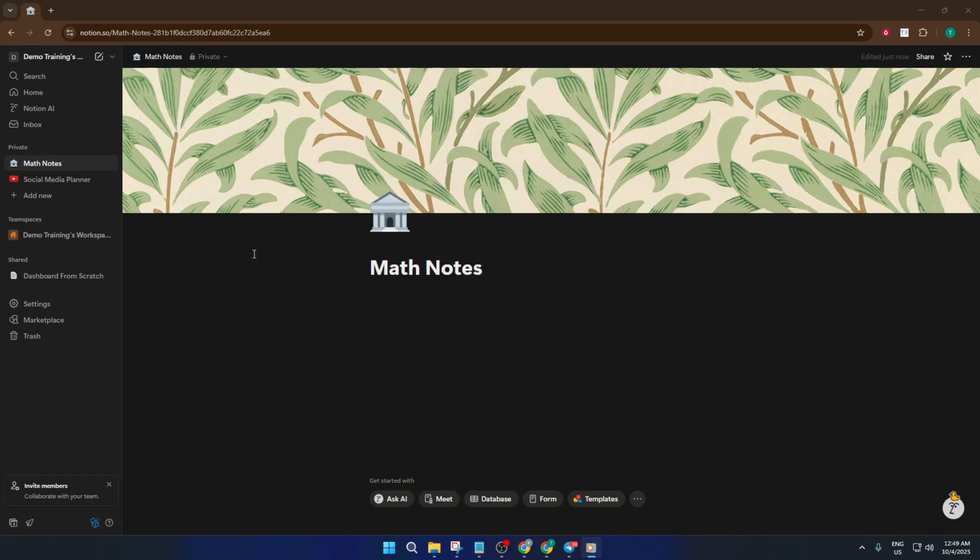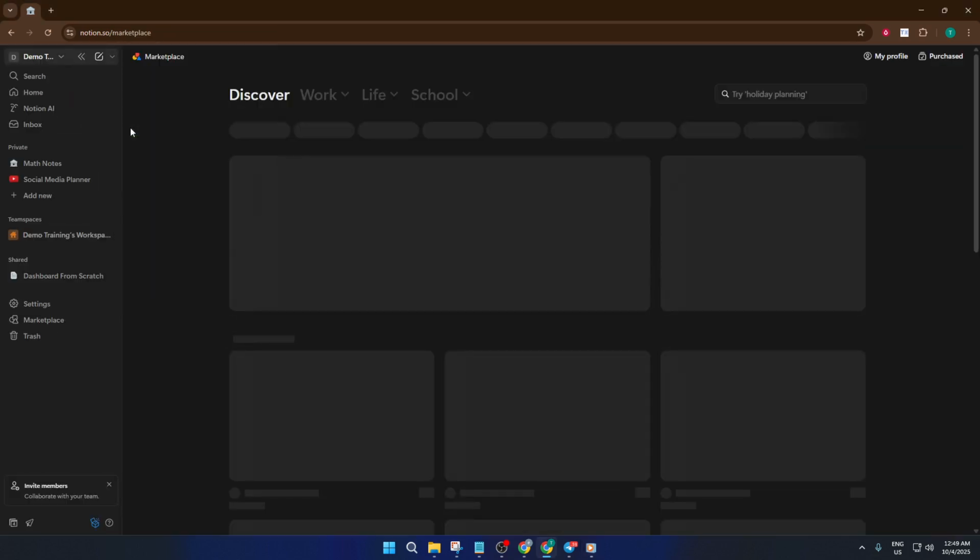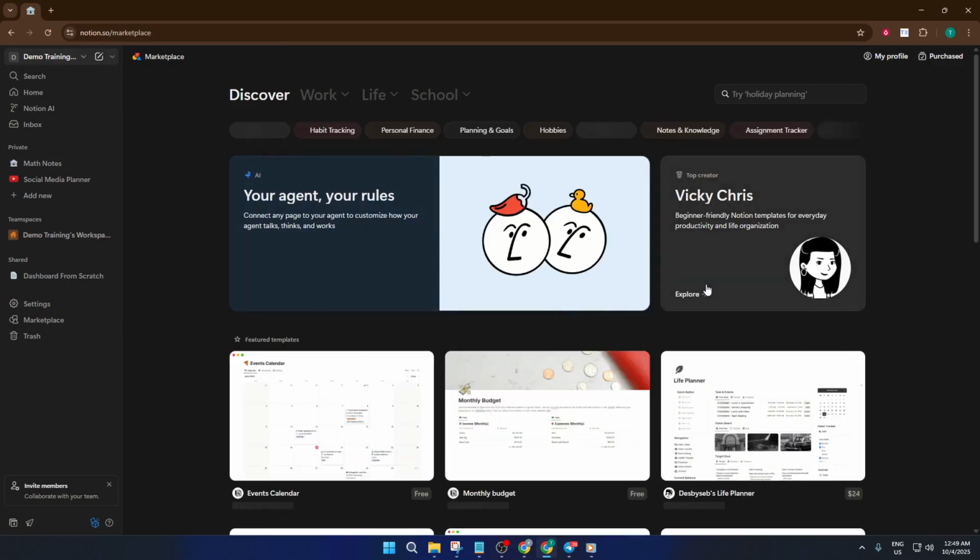Start by heading to the top left corner of your Notion workspace. You'll see a little drop-down arrow, often next to your workspace name or page title. Give that a click. It might feel tucked away, but this is your gateway to more powerful features. In the menu that opens, look for more options. Sometimes these labels might shift with an update, but they're always nearby. Select Browse Templates. This is where the magic happens.